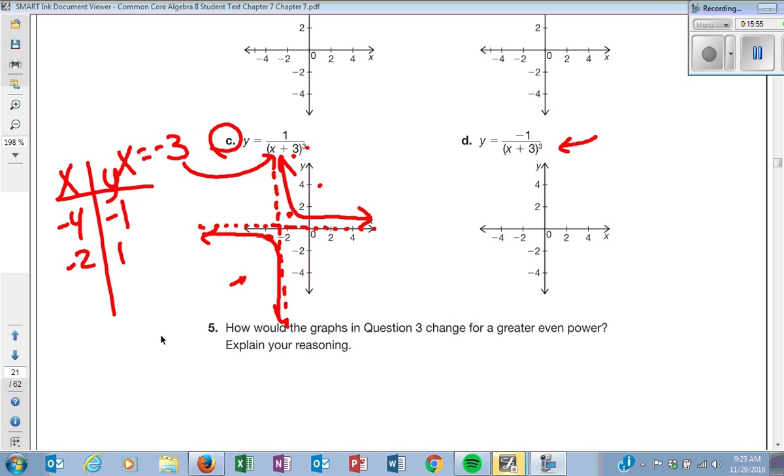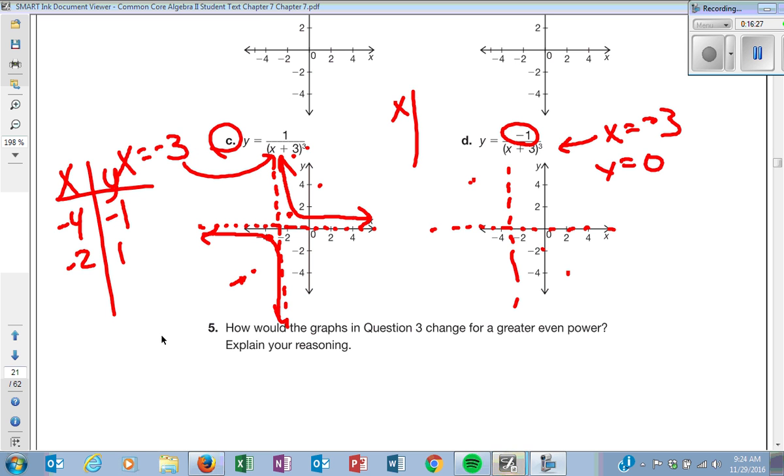All right, this one. The asymptote again is x equals -3, because if I put in -3, it makes the bottom 0. No bueno. Now this is a negative up here. So I think y equals 0 is still my other asymptote because my bottom is bigger than my top. Since this is negative, instead of being down and then up, I think it's going to start in this one and end over here. The first one's going to start in the top, the second one's going to start in the bottom, so I have two pieces. So here we go.